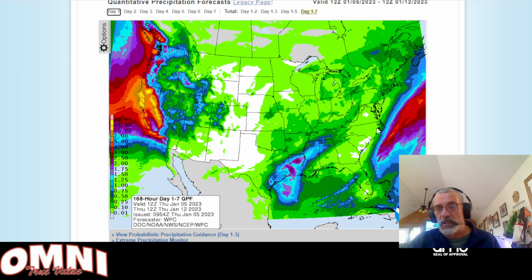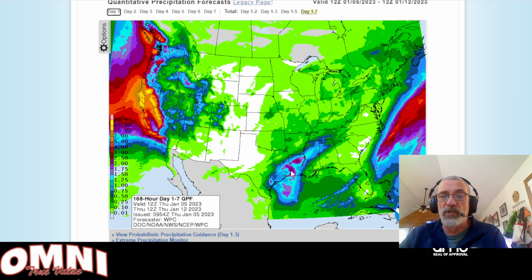Meanwhile, in the east, with weak weather systems over the next 7 days, and this takes us, by the way, through next Thursday morning, liquid precip amounts are going to be on the order of a tenth to at most a quarter of an inch, and in some places from Virginia on southward into Georgia, it's going to be just maybe a few hundredths over the next 7 days. A little concentration of 3/4 of an inch to an inch and a half in the western Gulf states and extending northeastward up into Mississippi and parts of northwestern Alabama.